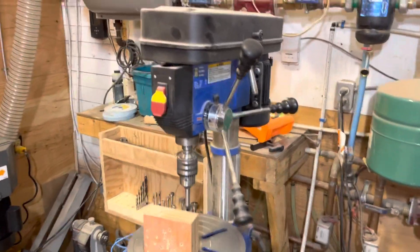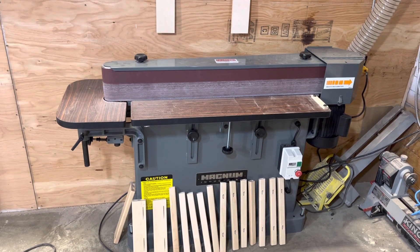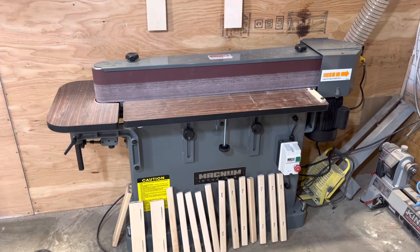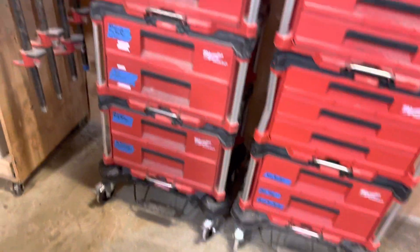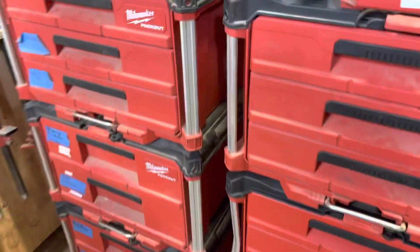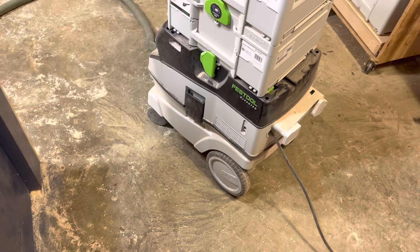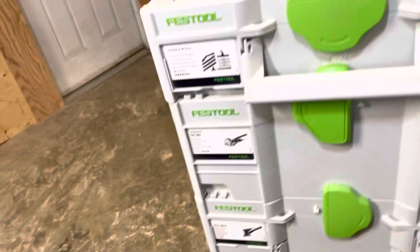Cheap drill press, because that thing never gets used. I just got this this fall — it's kind of scary to be honest. It's going really fast and there's a lot of power there. You've got to make damn sure that you're feeding material onto it properly or it will leave your hands. And then there's just some storage stuff — a couple of pack outs filled with everything: drills, jigsaws, oscillating tools, nailers, trim routers. On this one I've got Dominoes and some Zeta P2 accessories. Then I've got the Festool vacuum, the CT26, a couple of good sanders — the Delta and the 6 inch ETS-EC — and the Domino.